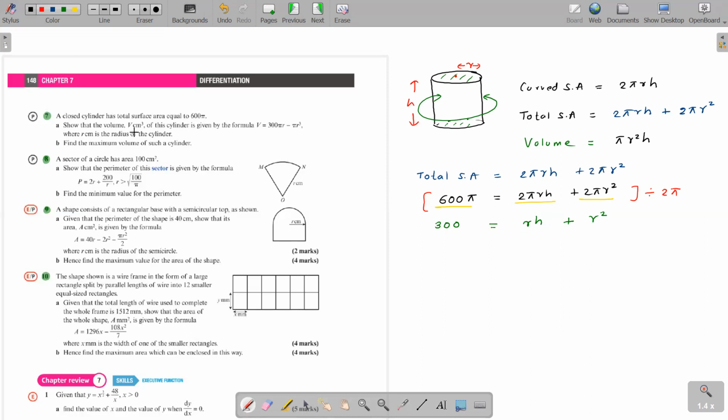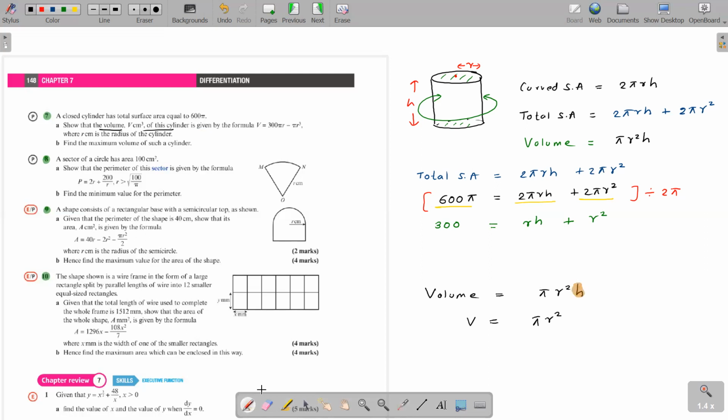So they are asking to show the volume of the cylinder. So how do we write the volume of the cylinder? I gave the equation to you all. Volume is pi r square h. So volume is what you need to show. Pi is a constant, r square will be there. Do we have h in the show that? The volume equation that they have given is completely in terms of pi and r. There is no h here, which means we need to replace this h in the volume equation.